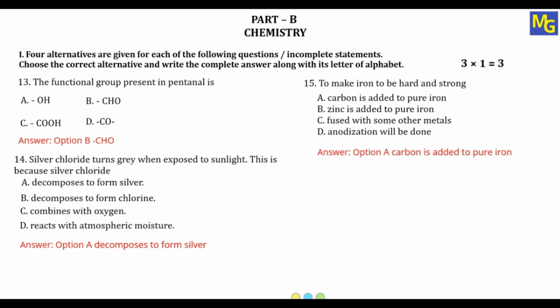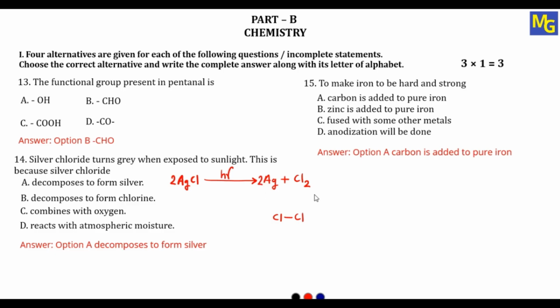So let me first write the reaction for this. Silver chloride is AgCl, so I'll write AgCl first. Then we have to bring this in contact with sunlight, so I'll write here hν, which is the symbol for sunlight. It gives Ag and chlorine gas. Chlorine gas means Cl2. We cannot write only one Cl. It is not stable. Cl is always stable as diatomic, that is Cl2, because one Cl forms a bond with another Cl and it becomes Cl2. Therefore always remember we should write Cl2. Then on the reactant side there is only 1 Cl, so to balance, we should write 2. Ag becomes 2, therefore on this side also we should write 2Ag. Now the reaction is correct.